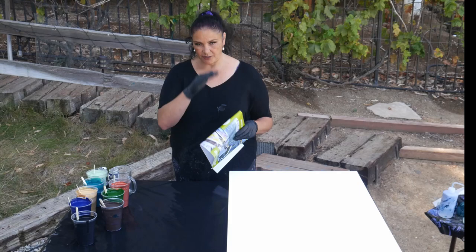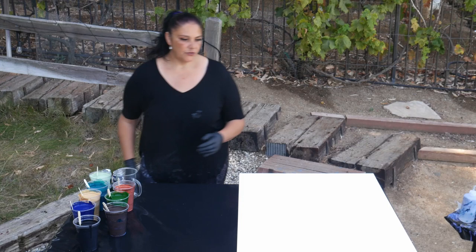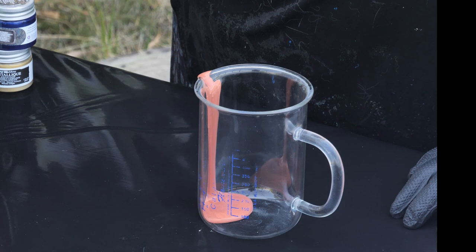And then when you divide that by 28, you get 30.56. So roughly 31 ounces of paint is needed to cover this size canvas. So let's layer a cup with some pretty things. What do we want to do in the middle? Okay, I think I want to put a little bit of the pearl marmalade in the center. Just a small amount. And then I'm gonna put some gold in the center.